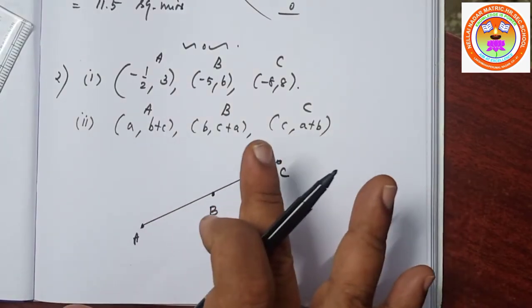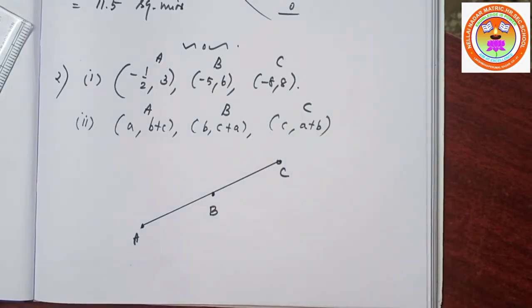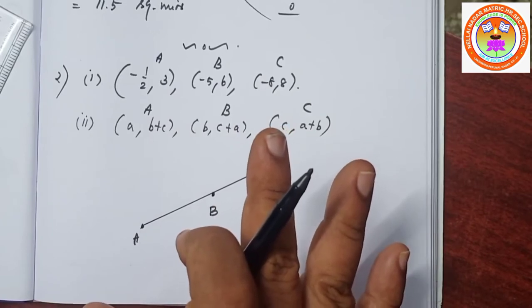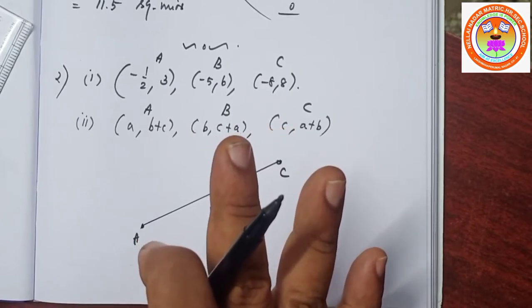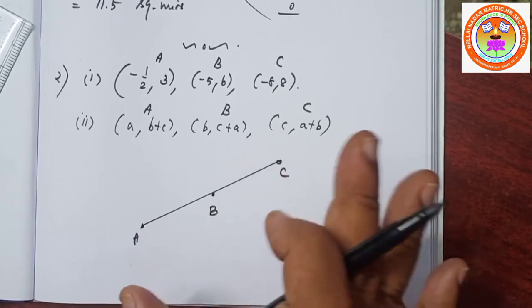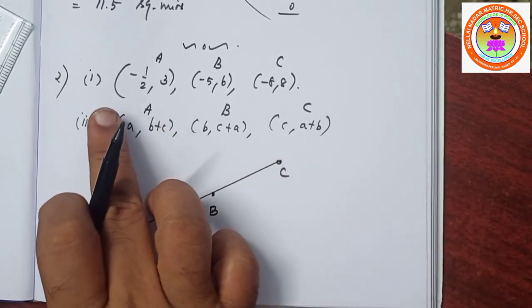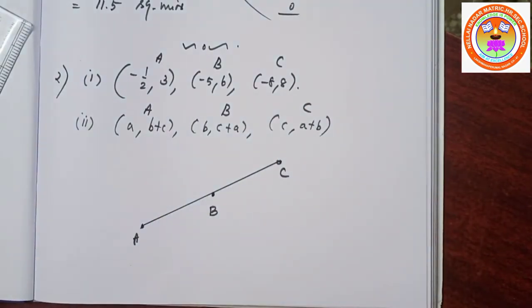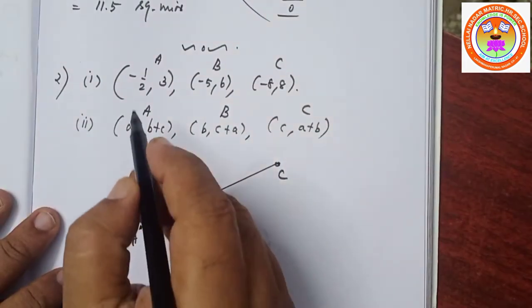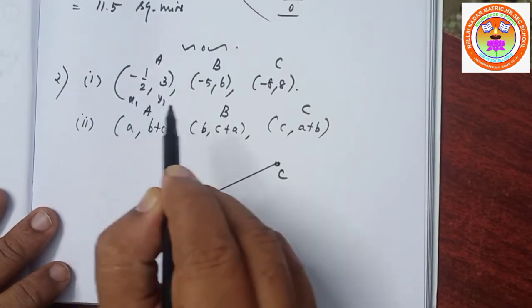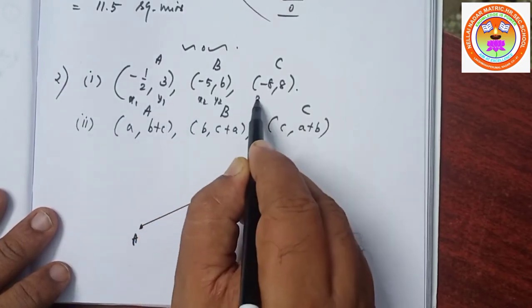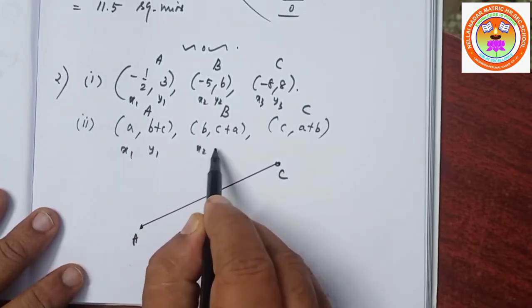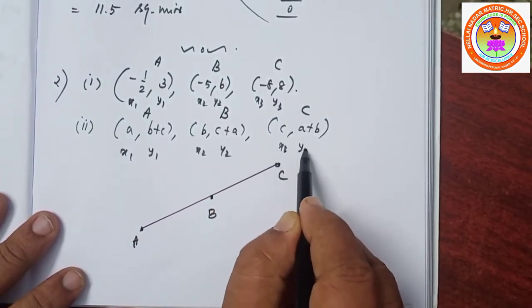Now I can go for subdivision number 1. Here the points are not to be plotted in a graph, because you are asked to verify the points are collinear. You just find the area of a triangle. Consider the given points A, B and C. The point A is x1, y1, B is x2, y2, this is x3, y3.